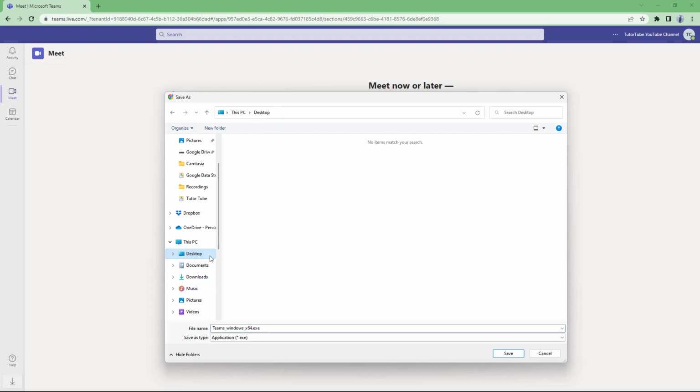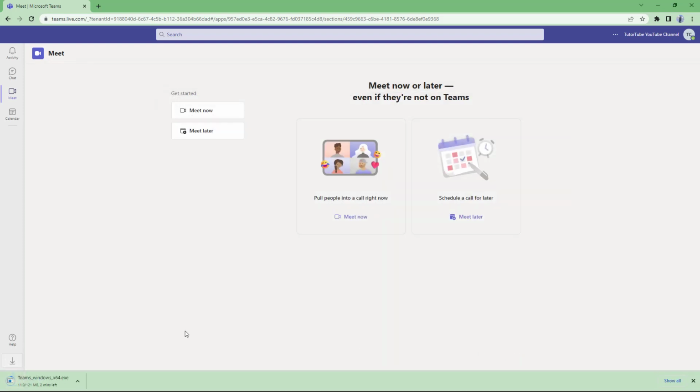So you can go around and select where you want to save it. So I'm just going to go around and save it, and you can see that it downloads an installer file right here. So at the time of this recording, the file size is 121 MB, and depending on your internet connection speed, it may take a while. So once it completes downloading, you can start installing it.